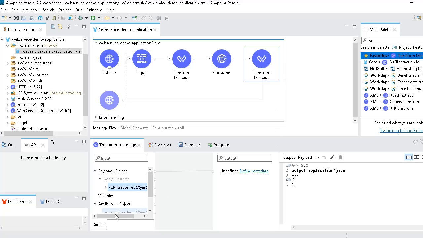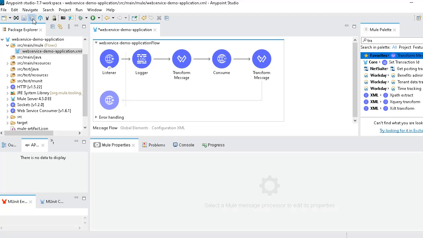Okay, so instead of doing all the mappings and all, let's just print this one in JSON format. Okay, by mistake I have removed one dash here. So instead of doing any other transformation, let's print the actual payload which is coming out of this web service consumer. That is, we are actually capturing the complete result which is coming from this SOAP request. Whatever the format it is available, we are just printing in JSON format. Okay, so let's save and run this. We'll see how we can do these operations.